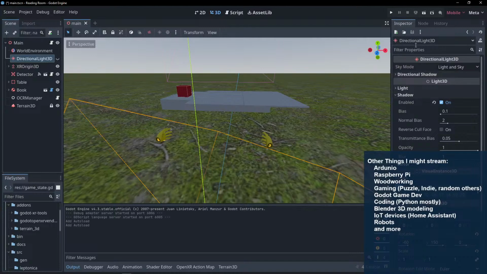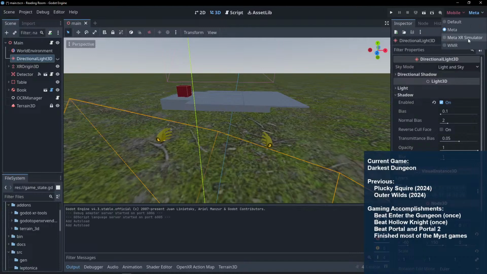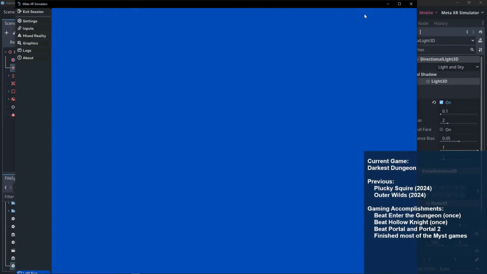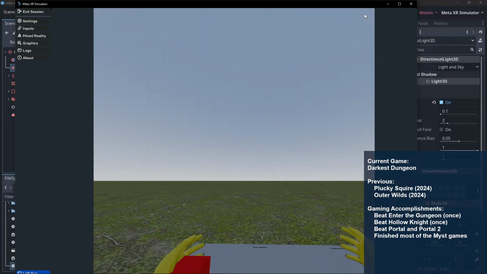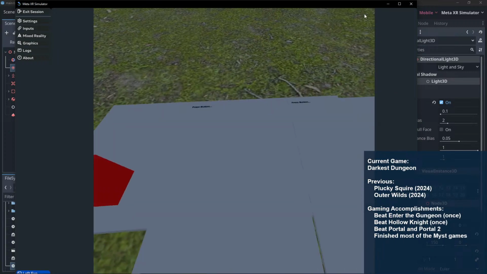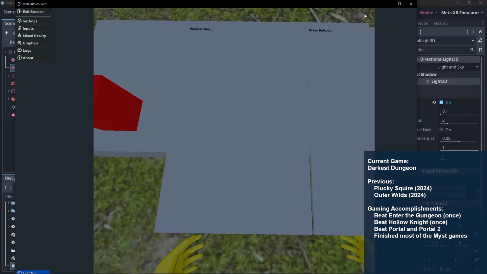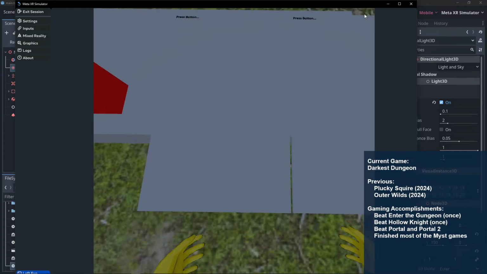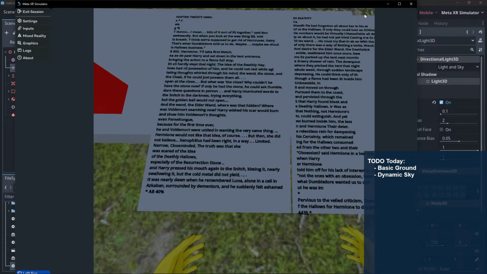Ah, interesting. So if I go to mobile and then MetaXR and I run that, is this going to look okay? I mean, everything's darker, but it at least works.